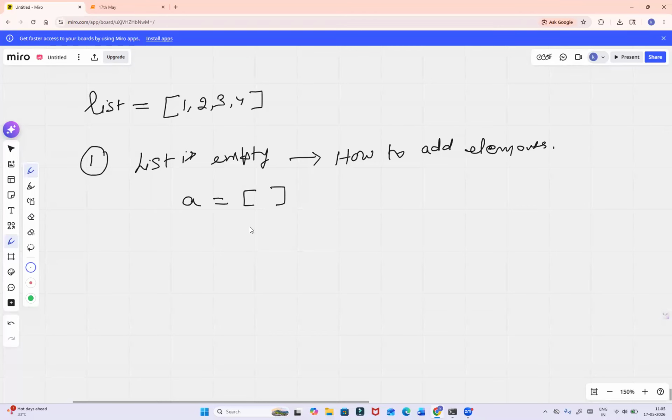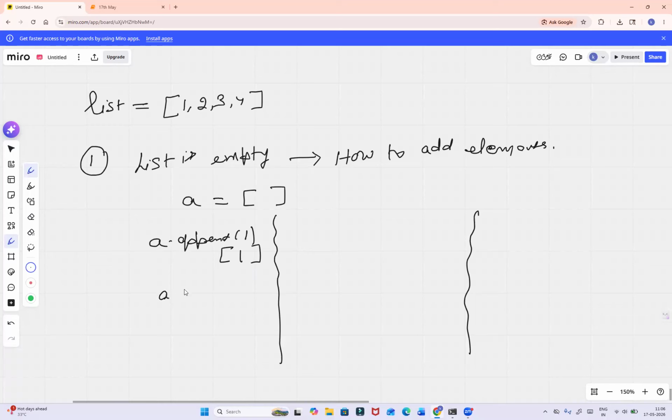There are a couple of ways to do it. I will go with the very basic way first. If you do A dot append, and let's assume you want to append 1, this will put 1 here. So your list will become 1.